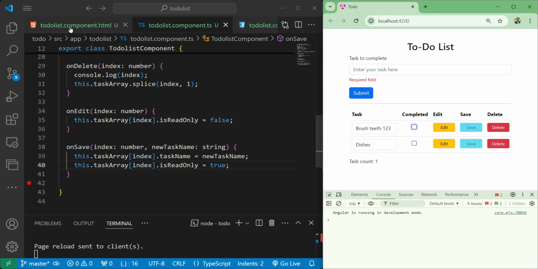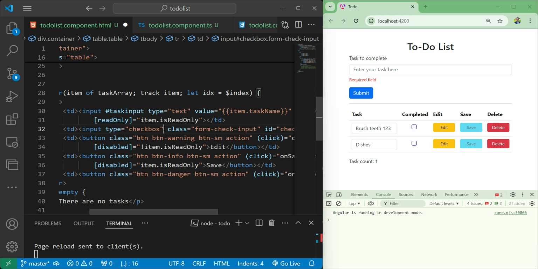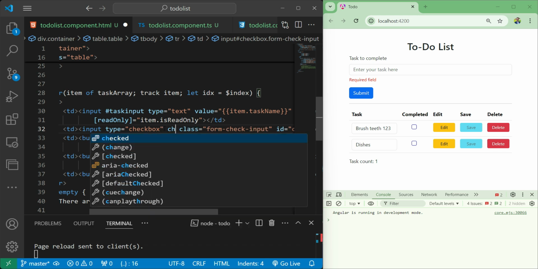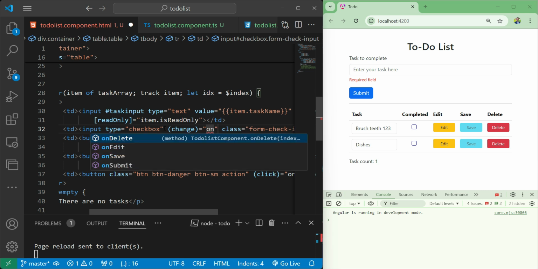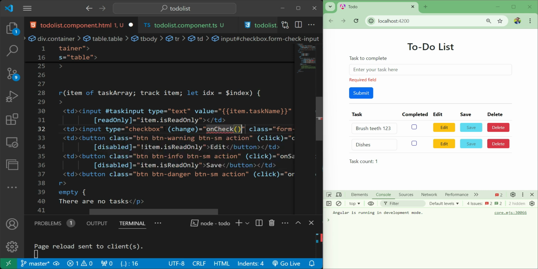Let me go back to our HTML file, and for our checkbox, I'm going to create a change event. Every time our checkbox is checked or unchecked, this method is going to be triggered. Let's call it onCheck. And I'm going to again pass that index.